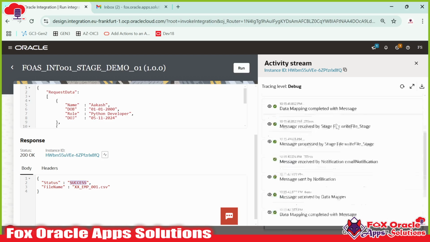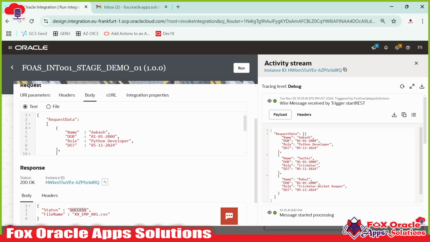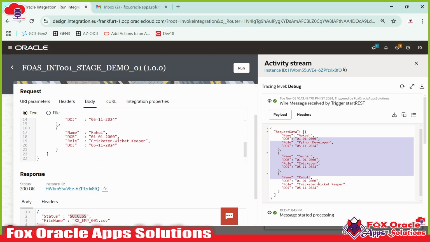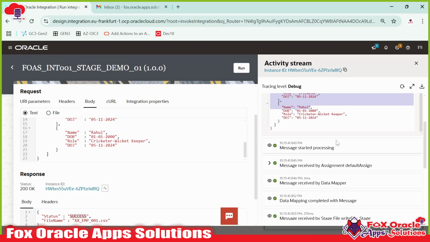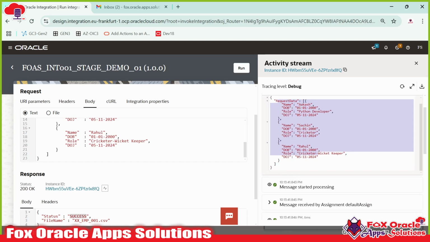So now you can see integration got executed. If we will refresh this one, you can see here first we added the trigger endpoint. So in the trigger endpoint, if you will open here, you will be able to see the value, which value we passed to the integration. This is the same value. Using this way only, you can debug your integration. If you will find any error, you can debug. So this is the value which we pass to the integration.